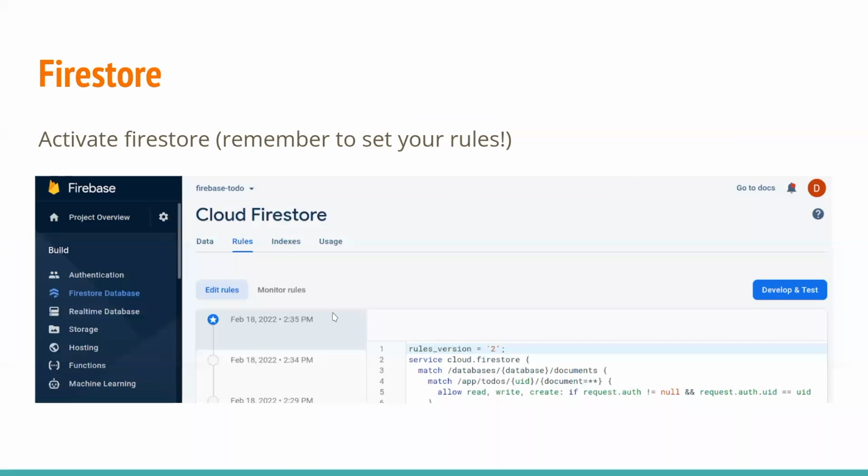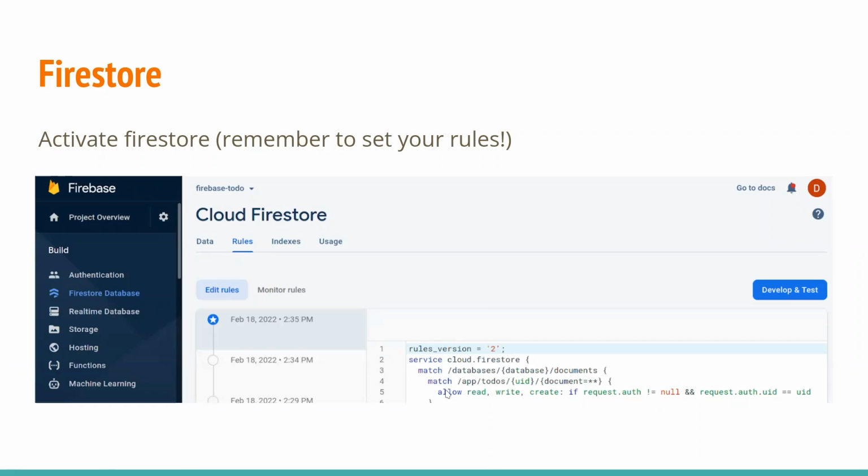But yeah, for setting it up, the main thing you're going to have to do is activate it. Again, go to this thing, and there'll be a big button over here that says activate. You click it, and then you're good. You will also have to set these rules. Usually when you're developing, you set them to a rule that says anyone can read and write anything in your database. It's obviously a terrible idea for production because anyone can read or write anything in your database.